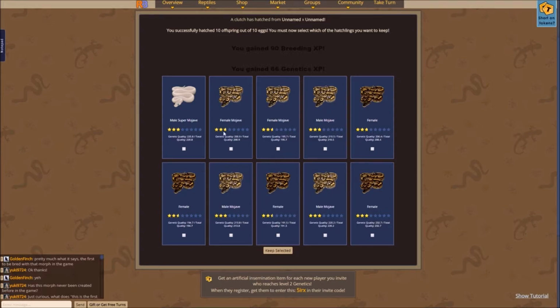Anyways, as you can see, I got a few female Mojaves, a male Mojave, three of them actually, and a few females. It's just so awesome how there's a chance that things don't go the way that you want. Just like in real life, when you're breeding animals, going for morphs, it doesn't always work out the way you want it to. So when that happens, you just keep going, you keep breeding.